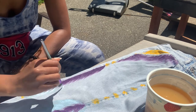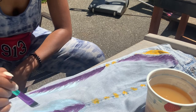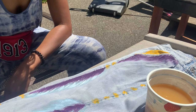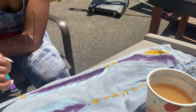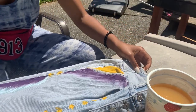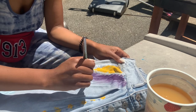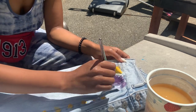Picked up some paint and some canvases. I painted two pictures. And while I was at the place, I Googled which type of paint you use on denim. Because I was like, I'm going to get these canvases to practice, to see how many I need to do before I can expand and go to jeans. And, you know, I wanted to try different things. I wanted to make sure I got the right paint. I knew acrylic could work on canvas, but I wasn't sure if it would do good on jeans, but here we are, it does. So then after I did that, I painted, I got them or whatever.